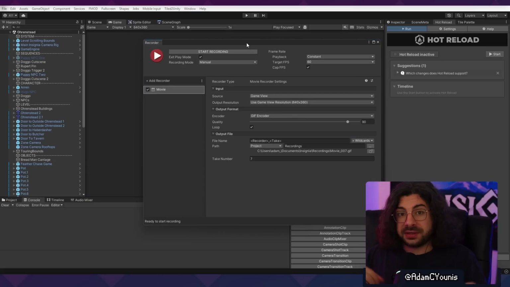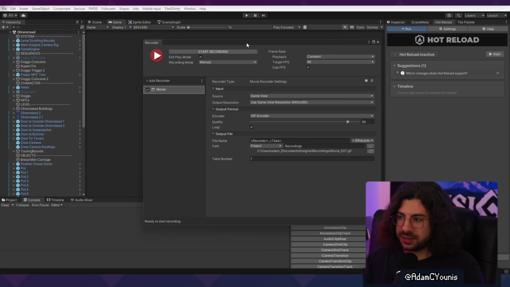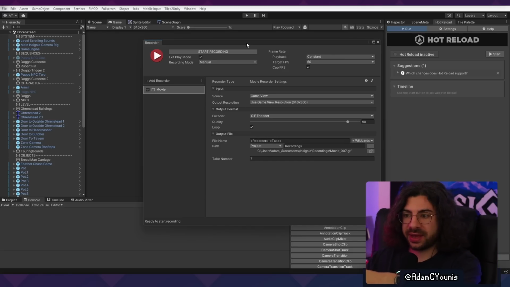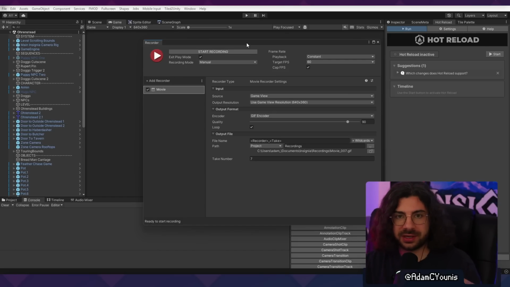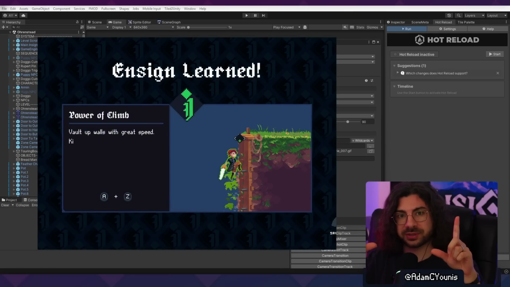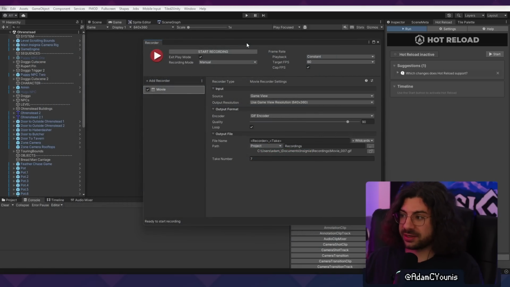Now, the next thing that I want to show you is something that I've actually done a couple of times here in the Unity recorder for different reasons. One was to record footage for in-game. In my game, I have little animation previews for when you unlock a new ability. It shows you how that ability works, and it shows a little image sequence of gameplay. So I recorded that here, and I can show you how to do that.